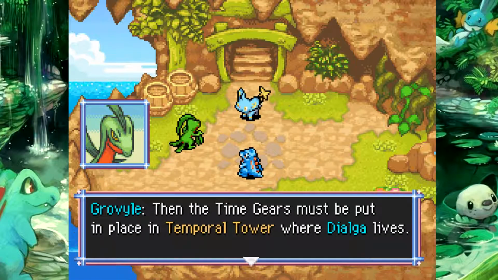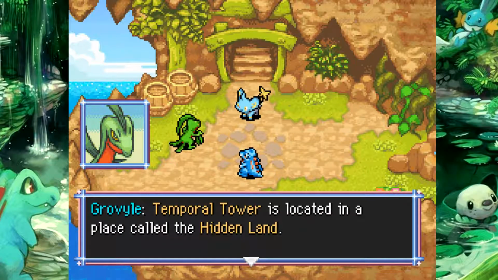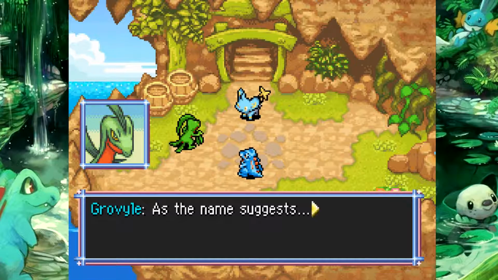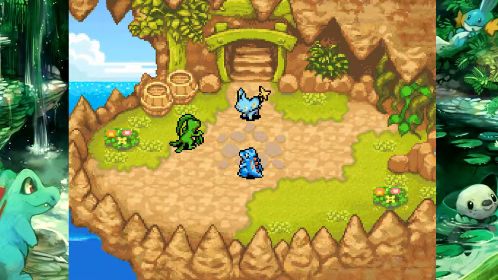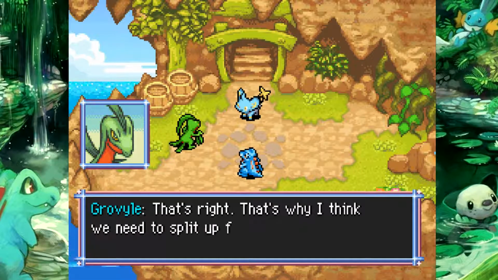Then the time gears, the temporal tower, we dial it. But there's a problem. The temporal tower is located in a place called the Hidden Land. As the name suggests, no one knows where the Hidden Land is. But there isn't any time. That's right. That's why I think we split up for now.